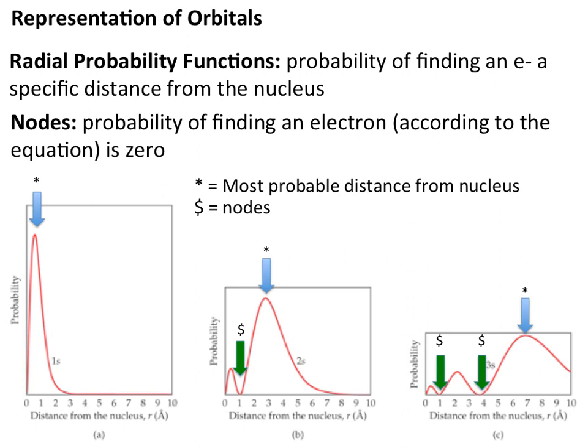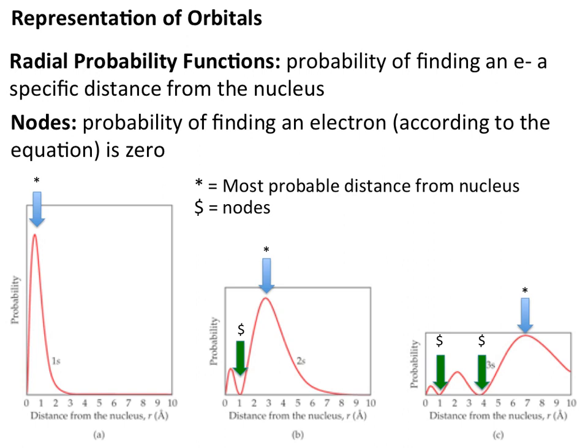So the 1s has this hump here. Your 1s electron is going to be as close to the nucleus as possible. If we look at a 2s orbital, we have one hump here. Notice the most likely distance is approximately 3 angstroms from the nucleus. However, there is the small possibility that it'll be closer. If we look at 3s orbitals, there are a few other locations, but the most probable distance is approximately 7 angstroms.